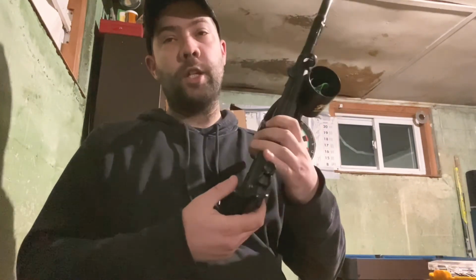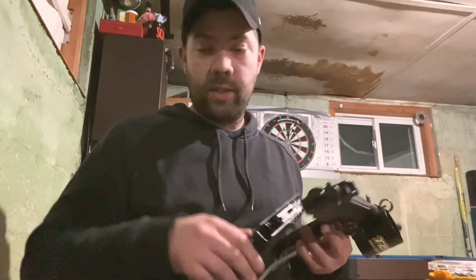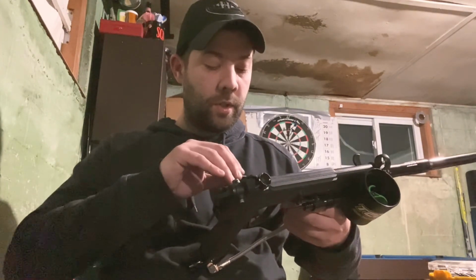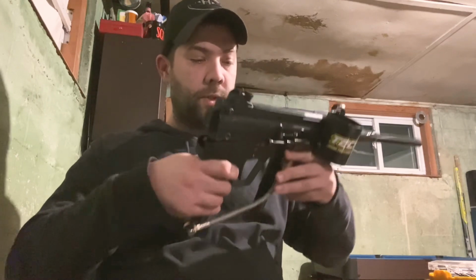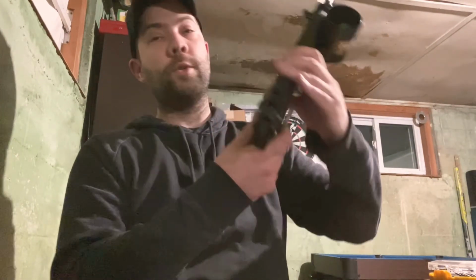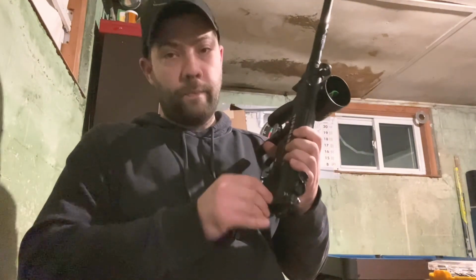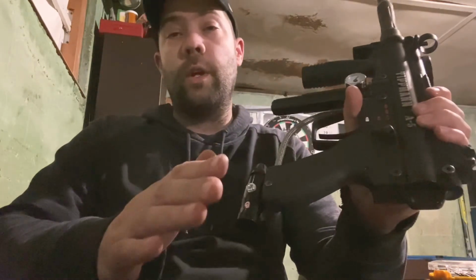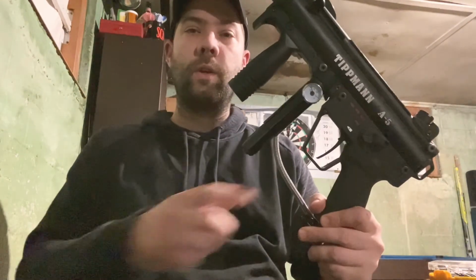So if you find that it doesn't actuate too much or at all, then you're going to have to continue to take this grip frame off the gun and reset your set screws to be in the right spots. It's a little bit of a tinkering thing, but it really does boil down to personal preference for the user on how he likes his trigger set. I could run through that with you guys right now, but I just feel like it's going to take too long. But there we have it. We have just installed our FANG trigger onto our Tippmann A5.